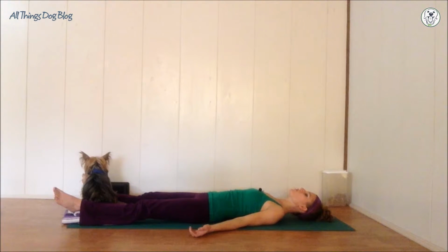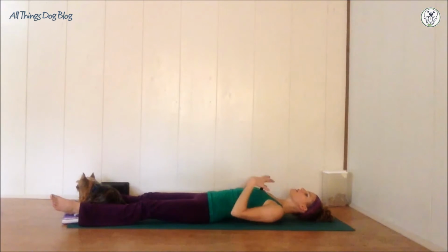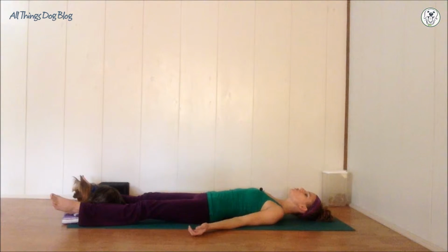And then as we lie here in the corpse pose, we can focus our awareness on that heart chakra. Okay, and I mentioned this a little in the last video, but let me just continue that description. It is the area in the center of the chest where we hold all those feelings of love, compassion, and acceptance. So let's allow each breath that we take to be a reminder of the love, the compassion, and the acceptance that we have for ourselves.